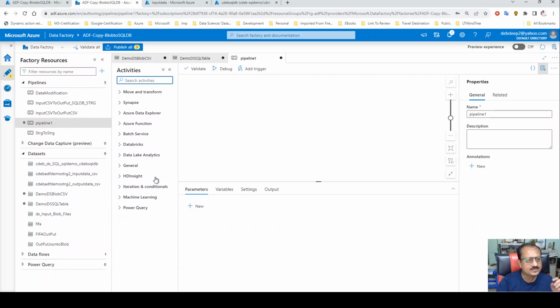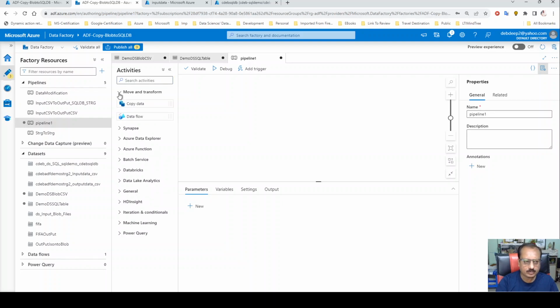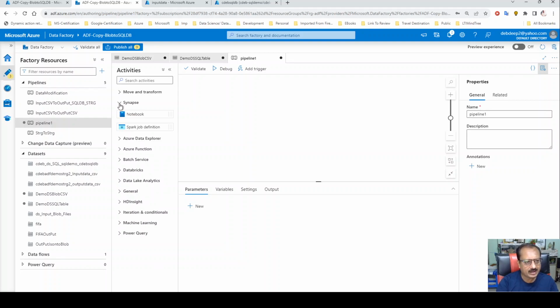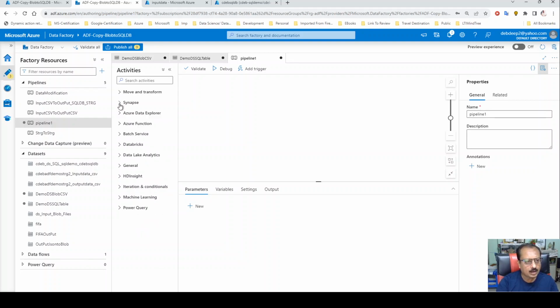In ADF we have several activities. We can move or transform. We can copy data from one Azure storage to another storage, or one SQL table to another SQL table. You can create a data flow altogether. You can connect with Azure Synapse. You can run your notebook. Of course, you can communicate with an Azure Function over here.